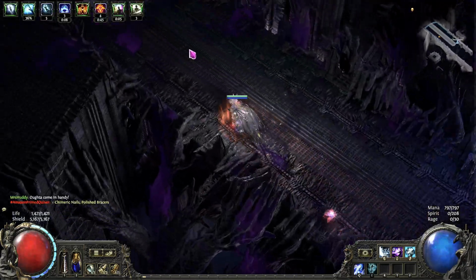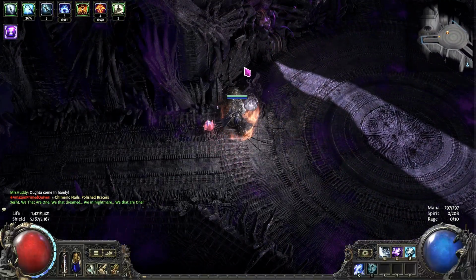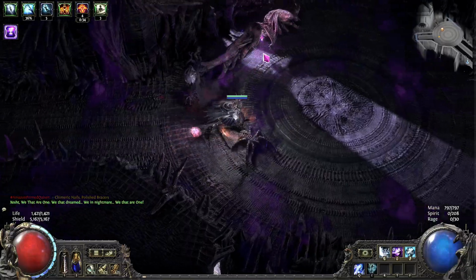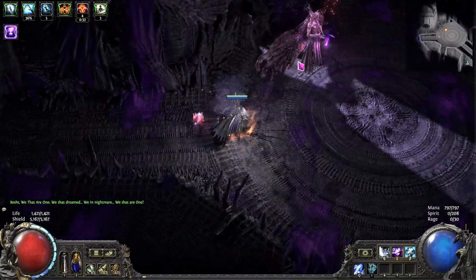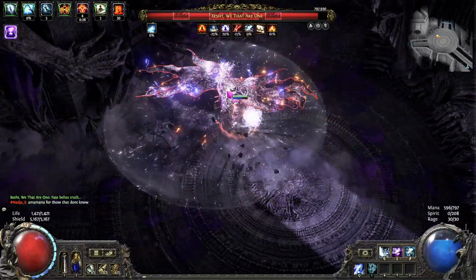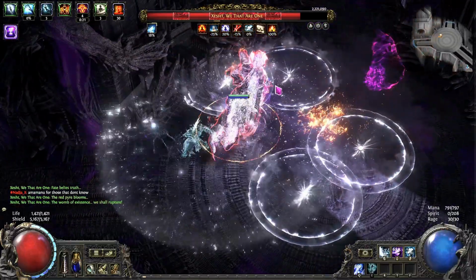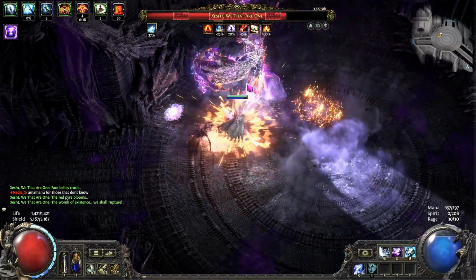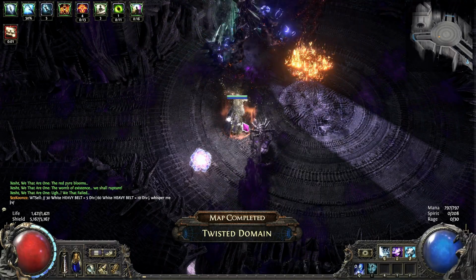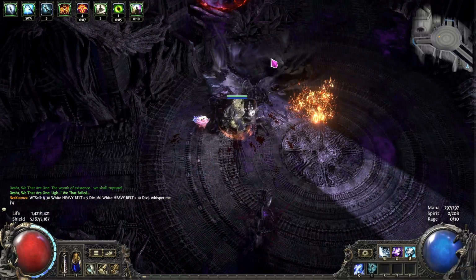I probably need to put cold attunement on and get more cold damage. I don't have a lot of cold damage. It's kind of weird. It's like 6,000. You want to get your combo stacks up to like 100, but I think 80 will work. 80 to 150 is the perfect range to basically do like 20 million damage in one burst.